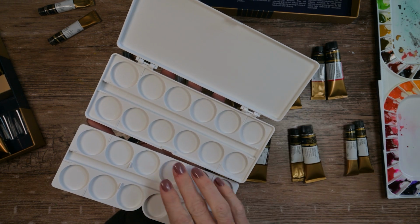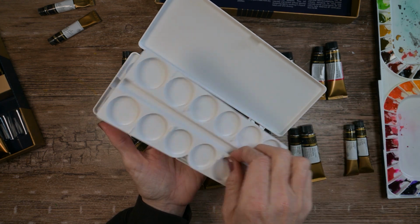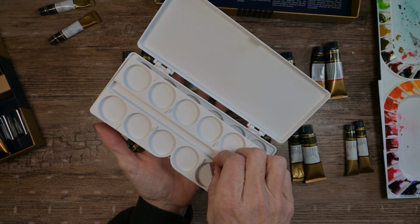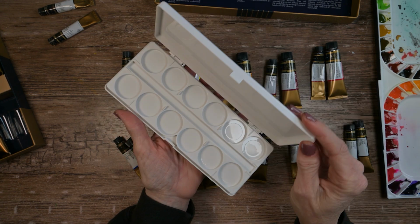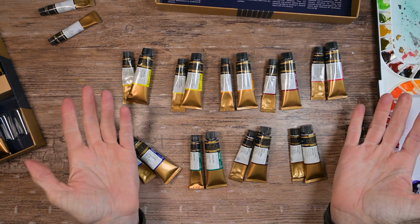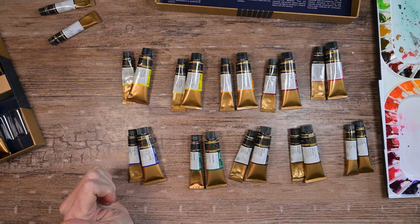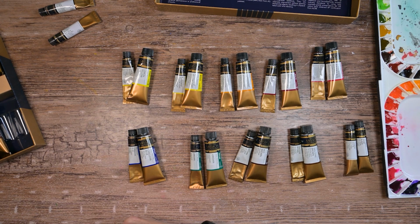I haven't decided yet. What would you guys do if you had a split palette like this? I'm calling it a split palette, but you know what I mean. You only need to take the top layer off if you want to, kind of thing. Which means now I have to do some heavy thinking here, because what colors are gonna go where? I don't know. I should probably, boy, this is gonna be hard.